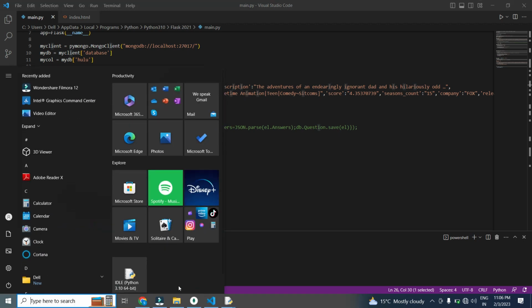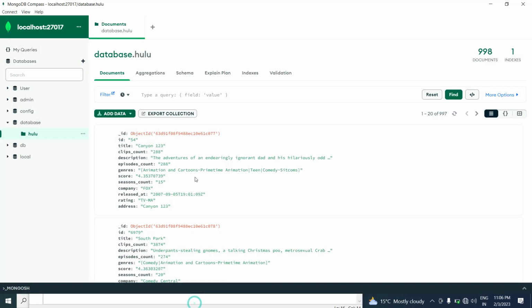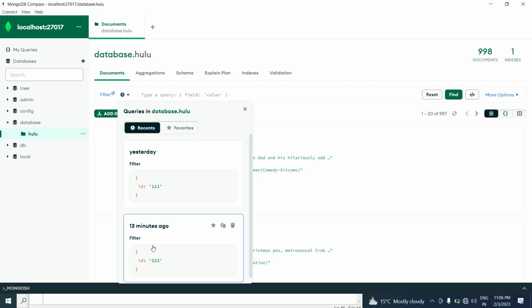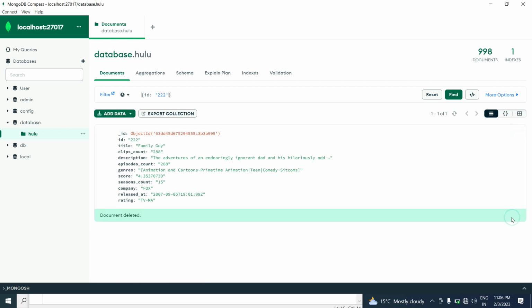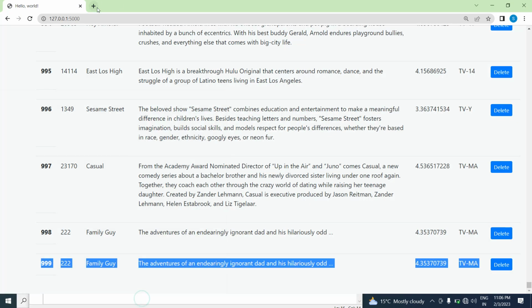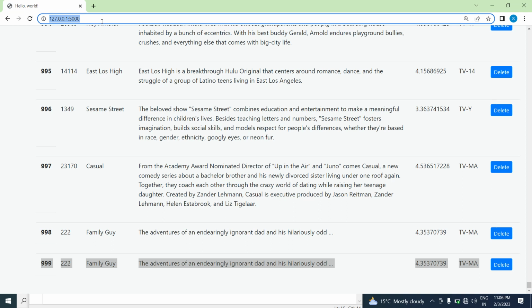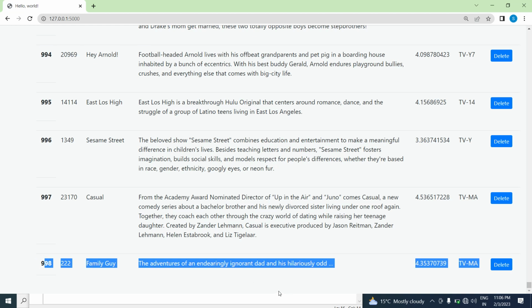I am going to our file. Parallelly, I am showing MongoDB. Here you are able to find, suppose, 222 ID, a particular ID value. Here find. Here it is also showing two records, because our command ran two times, that's why the record is coming two times. Here I am going to delete one record. It means only one record is available, and if I just check here, the number of records was 999. Now the number of records is 998.